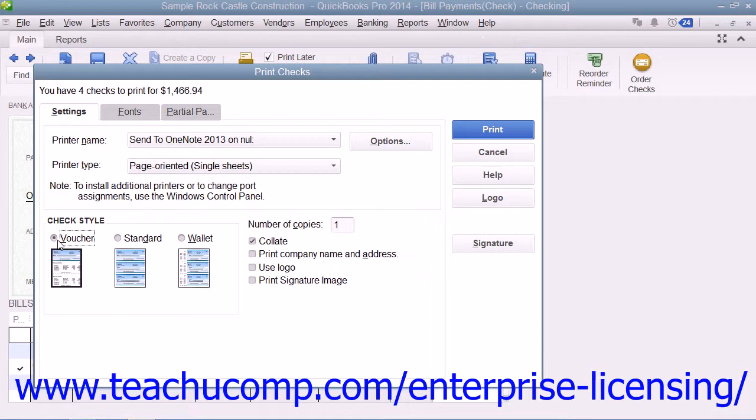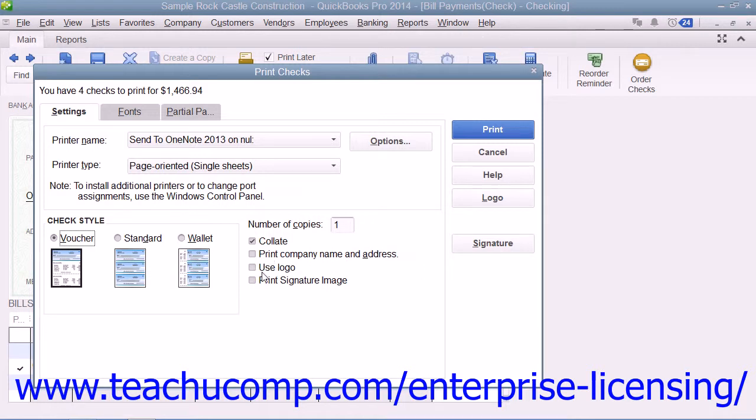Now, to the right of that, you can enter the number of copies of each check to print in the Number of Copies text box. You can check the Collate checkbox to ensure that they print collated. You can check the Print Company Name and Address checkbox to print your company name and address on the checks if they are not pre-printed and you are using either the voucher or standard check styles.